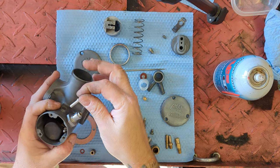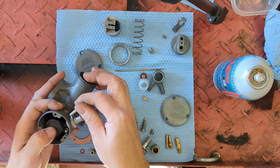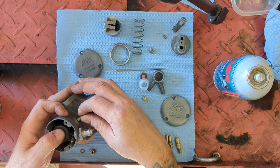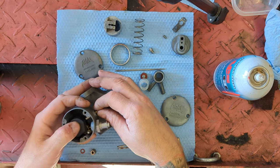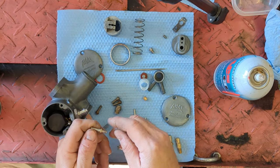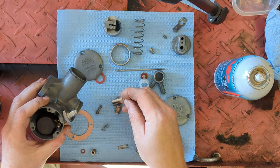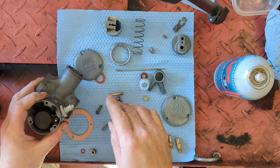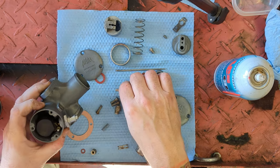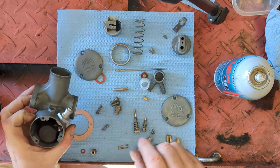Also, sometimes you'll notice that the tickler, when you put it together, does not have enough reach to hit the float. Some people make slightly longer versions and put them in — I've had to modify a few myself. I've had enough spares in different sizes that I've just swapped out the pieces I need, but this one works good.